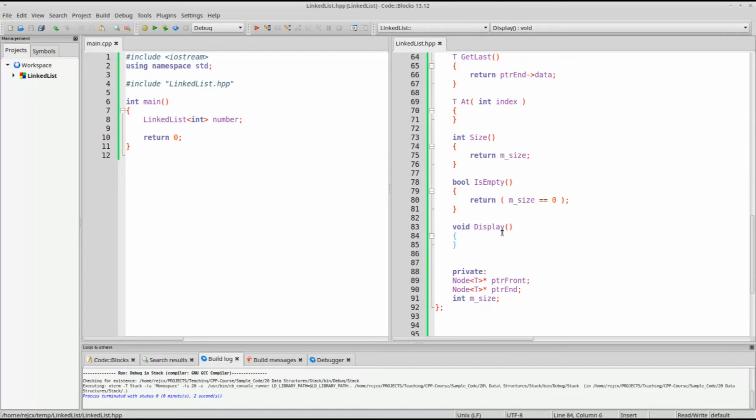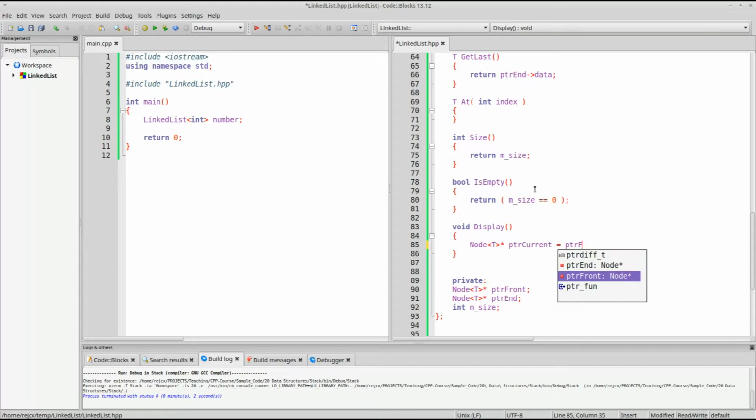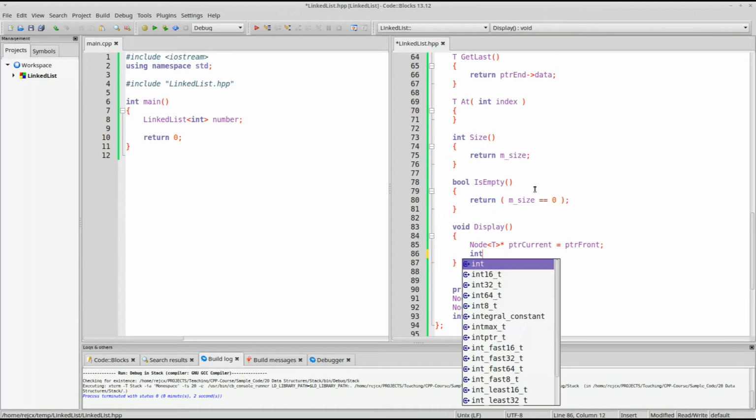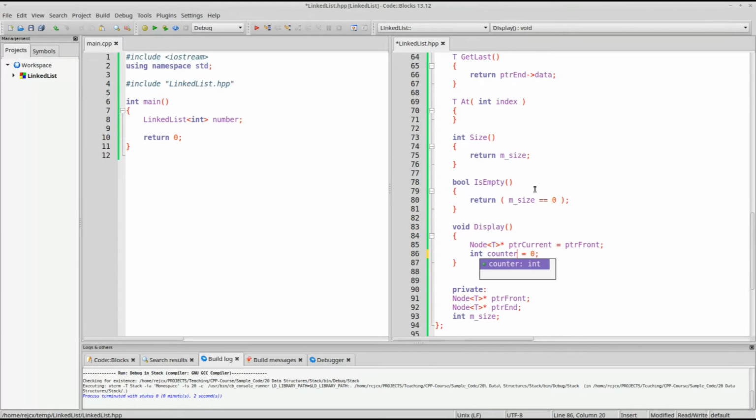Let's say that we already have a list and we wanted to display everything in it. I just want to show you how we'd traverse the list real quick. So we would start with basically just a pointer that points at each element of the list, and we're going to start it at the front if we're just displaying in order. We can have a counter and just display things by their quote-unquote index and say while pointer current is not null, we're going to keep traversing forward. Pointer current is equal to pointer current's next, so it'll keep going to the next pointer until it hits the end of the list.